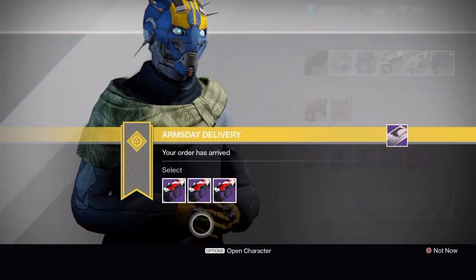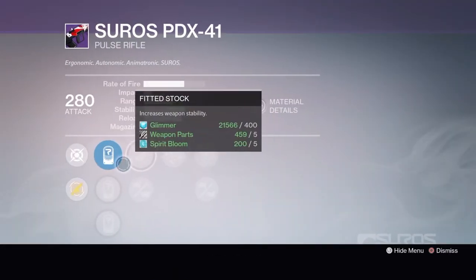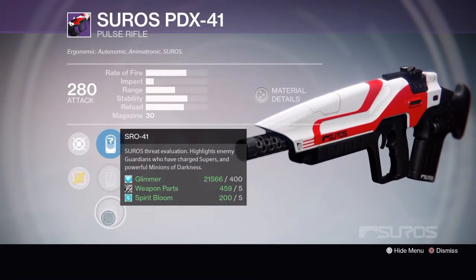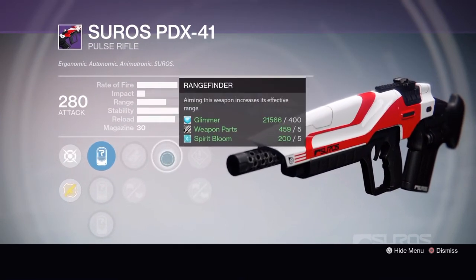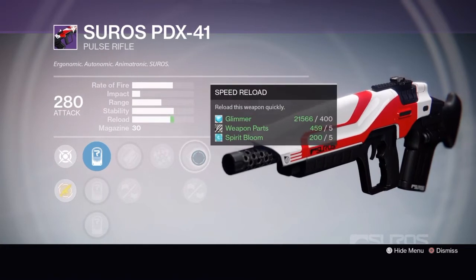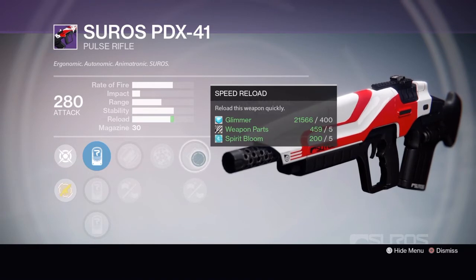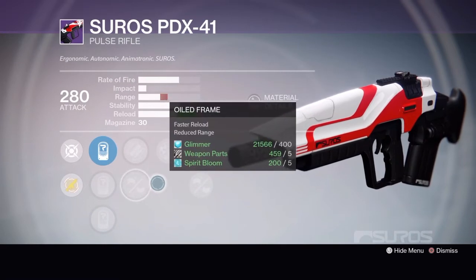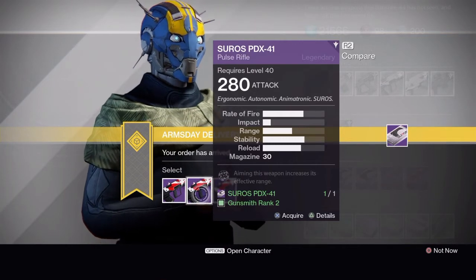Nothing really good. This is one I'd actually recommend sitting on and waiting for a better roll. But if you want something this week, I'd probably say the Tier 2. And you get the SRO41, which highlights Guardians with Supers or powerful minions. You got Fitted Stock to get a little bit more stability, Rangefinder to help your range, and Speed Reload to up your reload just a little bit. Just a little bit of increments in everything here. But like I said, there isn't a really great one, so I would recommend hanging on to this one until next week.